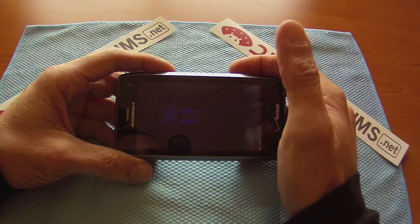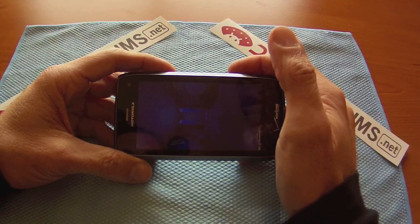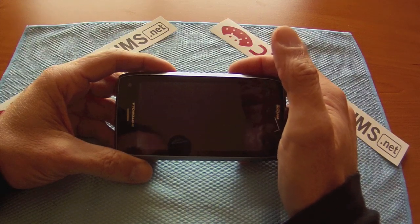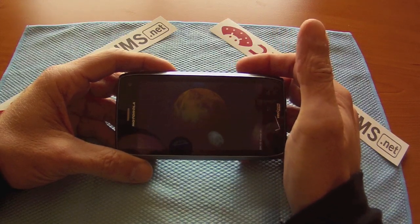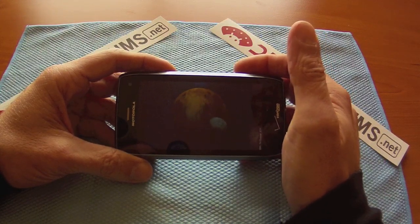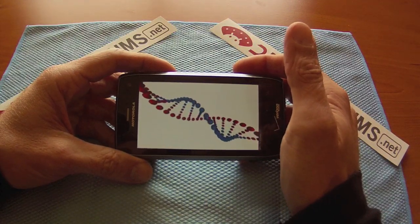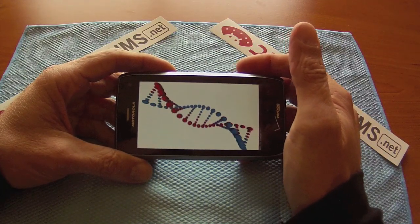As far as data issues go, I do not foresee any kind of problems with this phone cycling and searching for signal, at least in a good area. I can't really comment on if you're on a fringe area — that may change. But overall, if you're in a good LTE area, I think you're going to be really, really pleased with this handset.